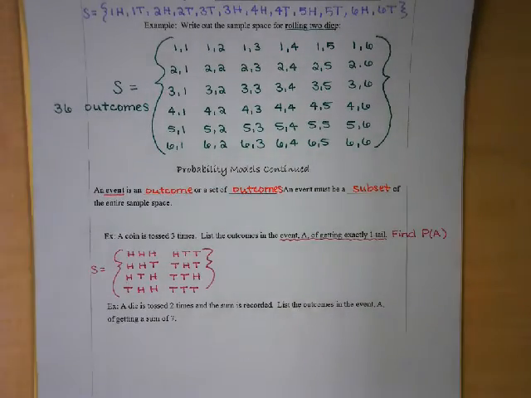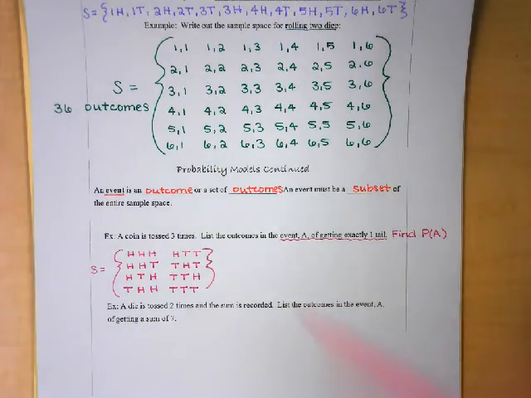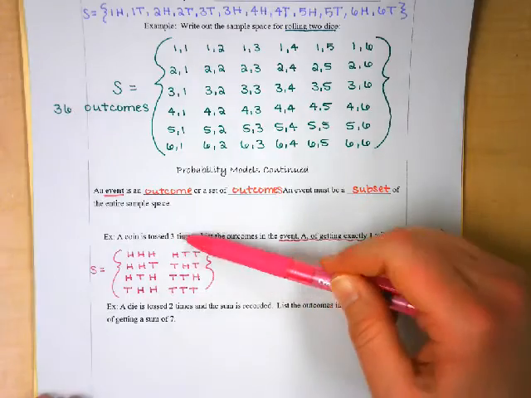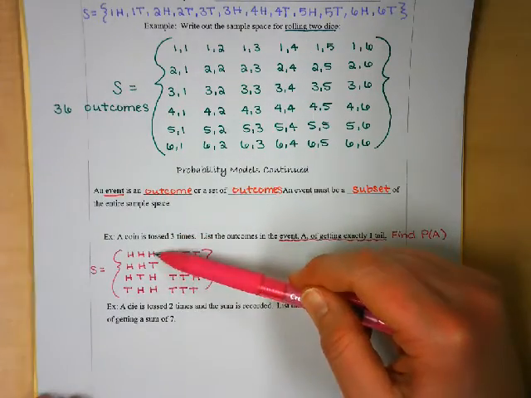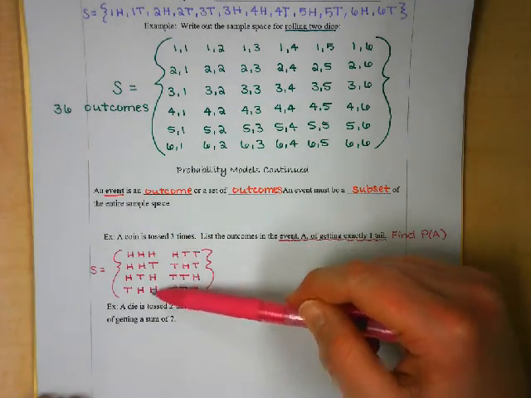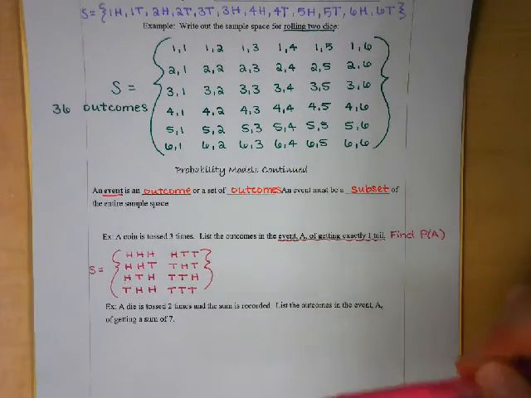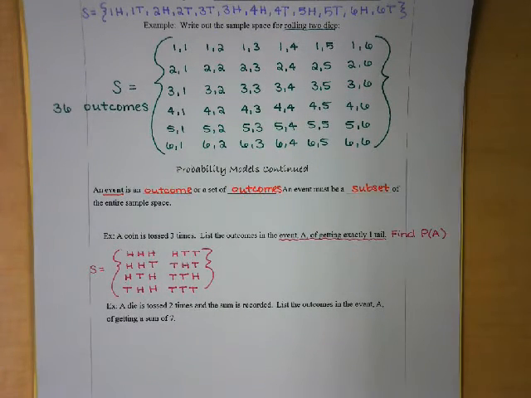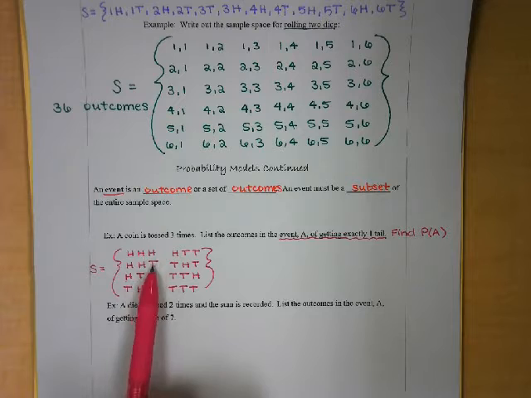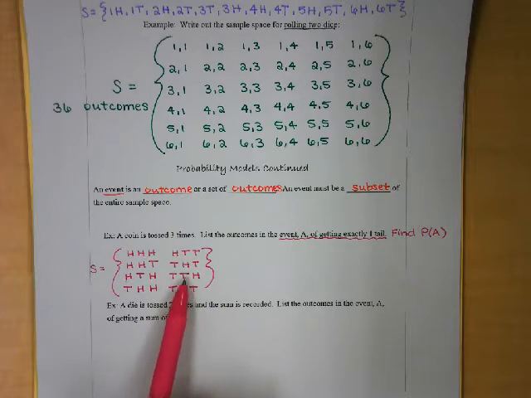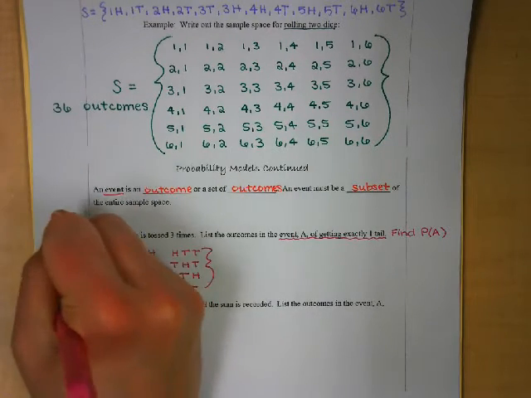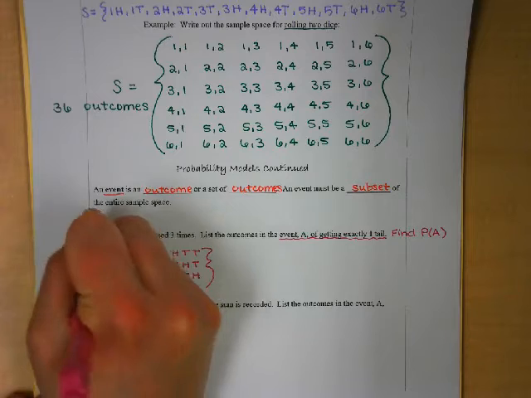So notice that when I was thinking through the sample space, I started with all 3 of them matching and then said, okay, now only 2 of them match, only one of what I started with, and then none of what I started with. That's how I think through it to make sure I get all the possible outcomes. You might have a different way though. So there's 1, 2, 3, 4, 5, 6, 7, 8 different outcomes in this sample space.